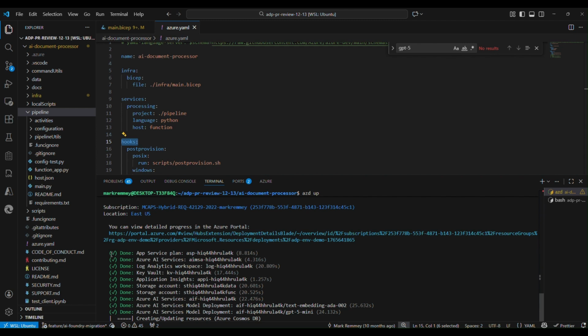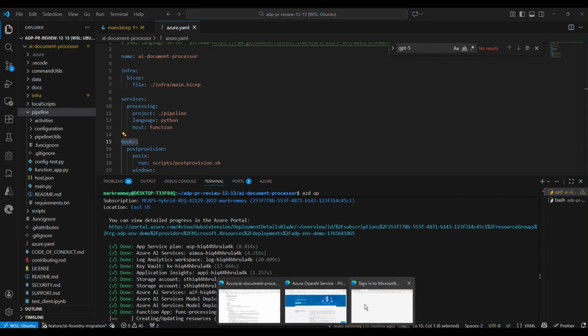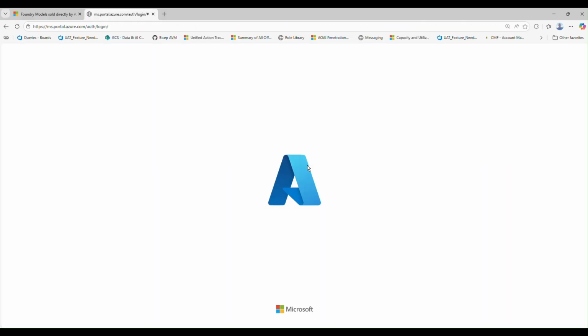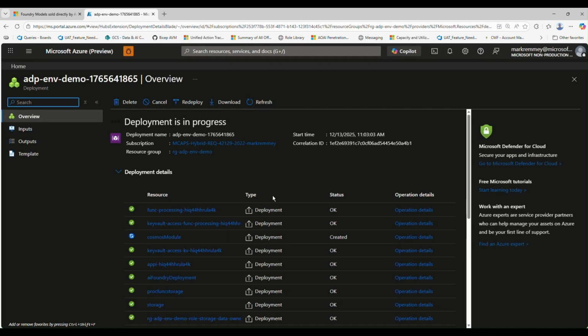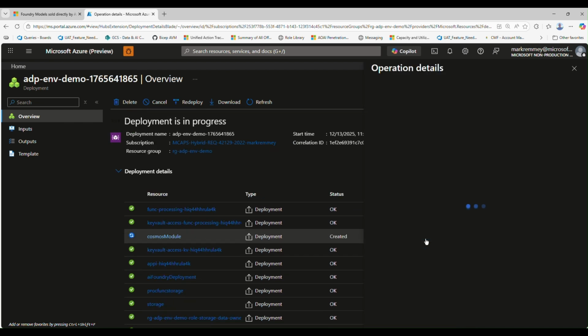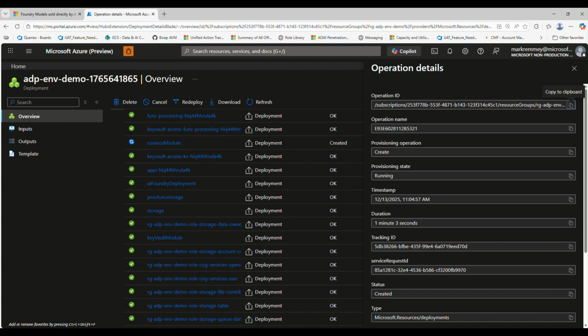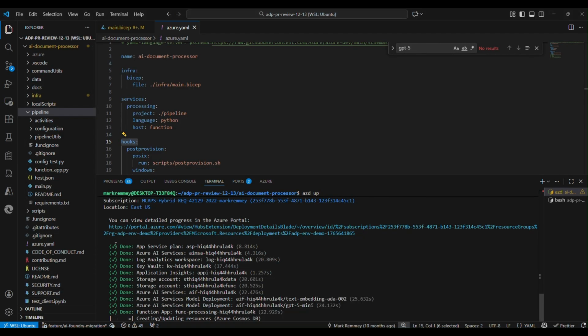So you can see here, you can track your progress of the deployment. You can see that so far all the resources are deploying properly. And I can click on this link if I want here to get some progress update. Now this is going to give you some more detailed information on the individual deployment. And if something goes wrong, this is a great place that you can troubleshoot and get more information. So now I'll go back to our code base here and we'll give this some time to deploy.